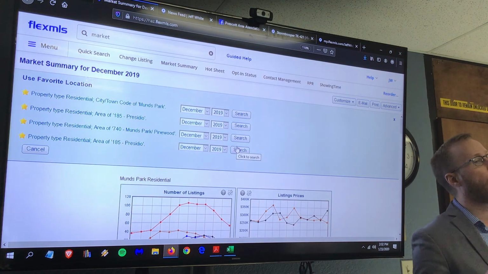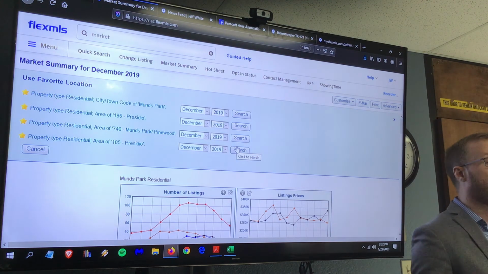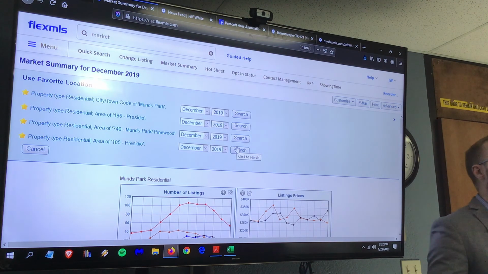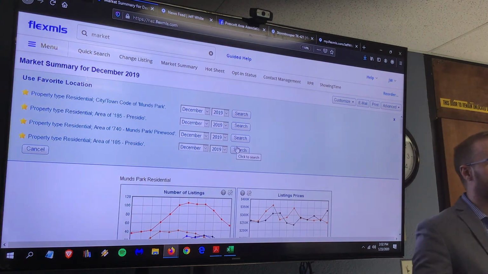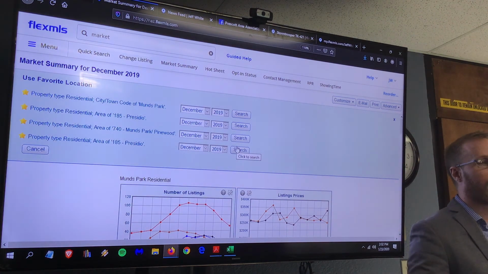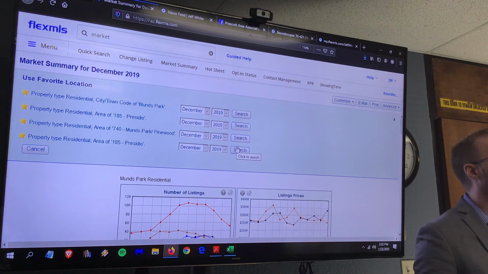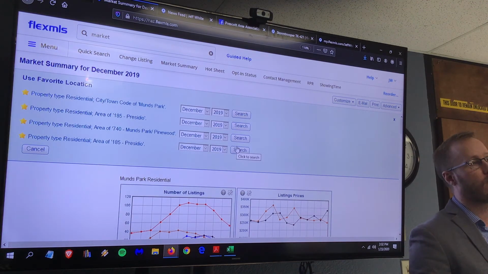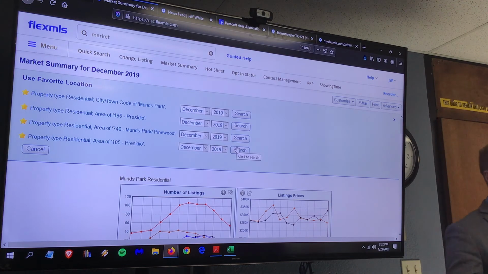Or what they'll do is they'll leave the portal on. They'll say, okay, I'm going to leave the portal on for you so you can log in and check whenever you want. And I've had agents tell me they have clients that search almost on a daily basis, and they moved in 18 months ago because they want to know. So what's going to happen when their friend or family member says, hey, who is your realtor? Who do you recommend? They're going to recommend you. So use the software to make sure your face and your information is in front of them.